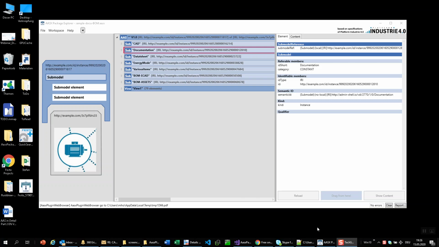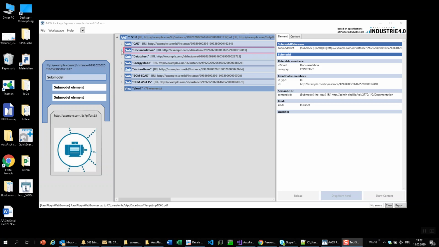Via submodel templates, we want to have a certain kind of description format to nail down the most important cornerstones of a submodel in a way that it can really be used to have an interoperable data exchange between different kinds of users and IT systems.